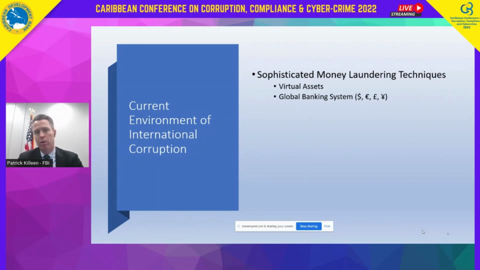Obviously, cryptocurrency or virtual assets, whichever you choose to call it, have at least an aura of the ability to conceal funds or make them hard to trace from one point to the other. We have various tools at the FBI which we lend to our partners who may not have the same capabilities in order to help them trace assets, because in the end they are not completely untraceable.